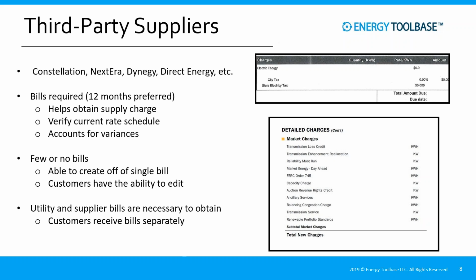It often happens that when a customer elects to purchase electricity from a third-party supplier, they may start receiving those bills separately. That means their delivery charges from an actual utility and generation charges from the supplier may be billed on different electric statements. And this is an important aspect to consider when it comes to requesting such rates, because in order for us to get started, we would need to have access to both bills pertaining to the same meter and with corresponding billing periods. Different meters, even under the same account, can have a different supply charge applied to them. So we want to make sure we have matching data to work with.